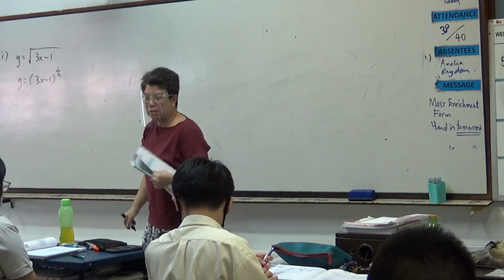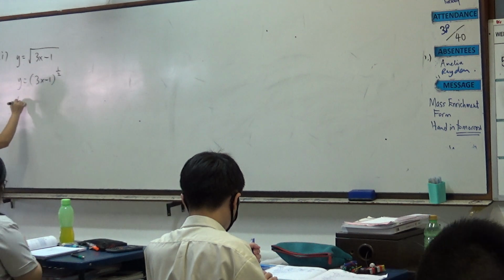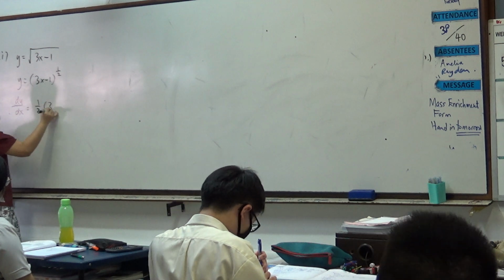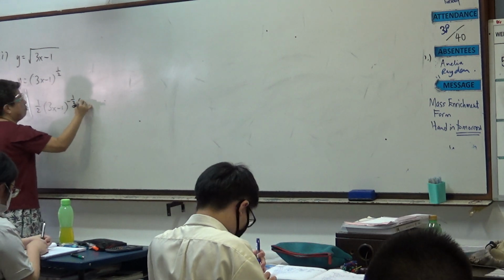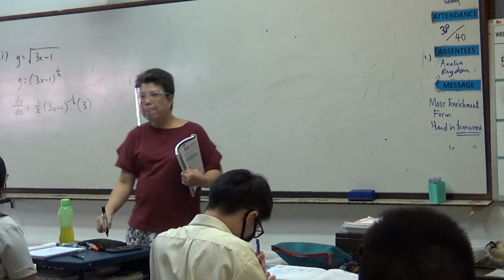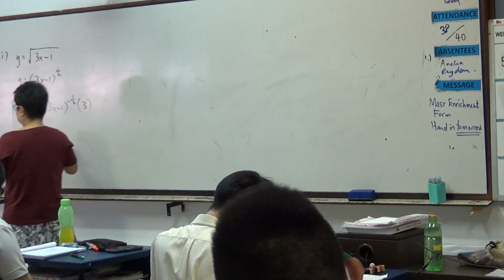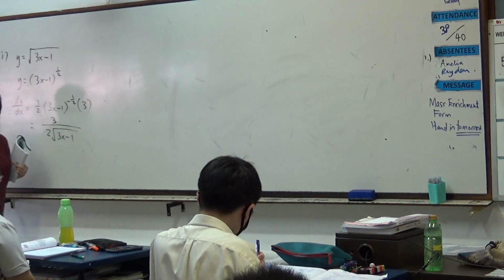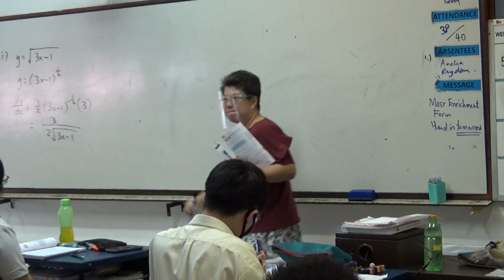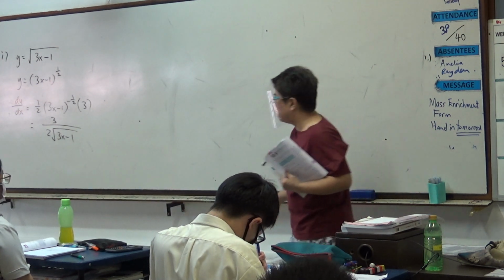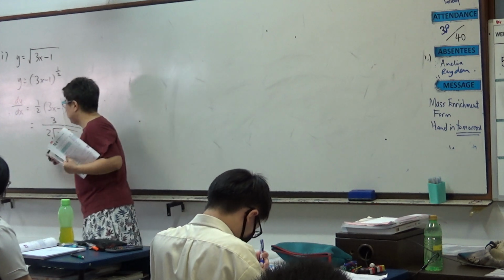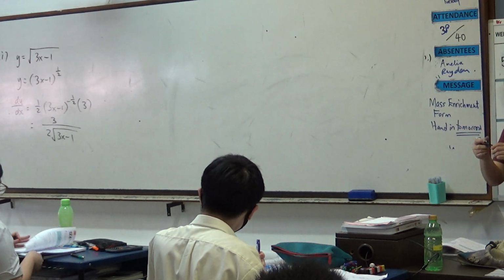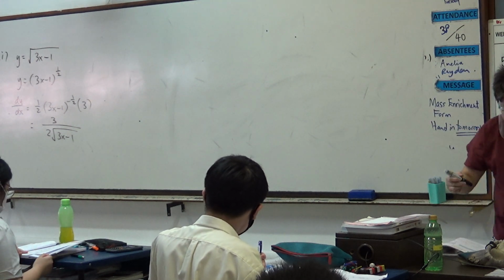Okay, class? They say find, differentiate this. So, dy/dx, now don't talk, this is important. Half. Negative half times 3, right? Alright, now, final answer? 3 over 2 square root of 3x minus 1, right? Because this one comes down, then this is 3 over 2, alright? So this is the answer. Am I right to say that? Can or cannot? Okay. Then I'm going on to quotient rule.